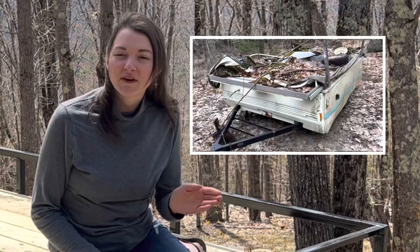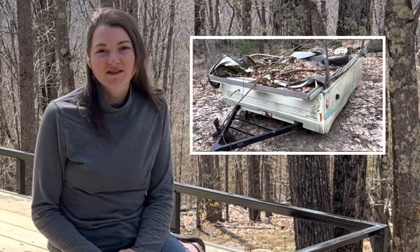Well, today we have a fun little project for you. Today we're going to transform this pop-up camper into a handy little trailer for us to use.